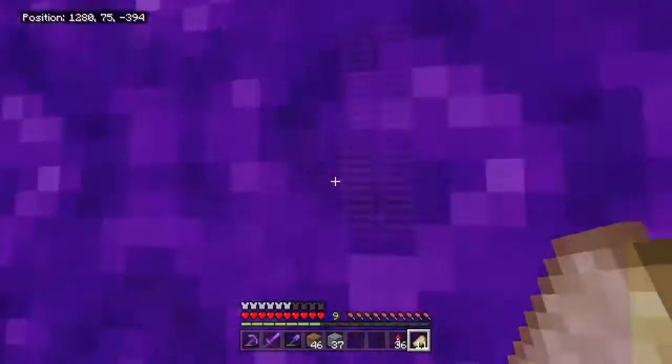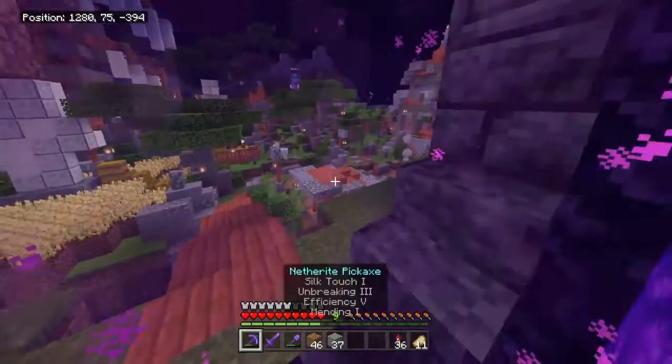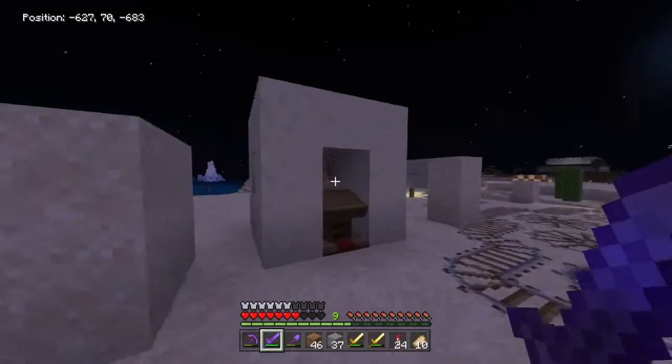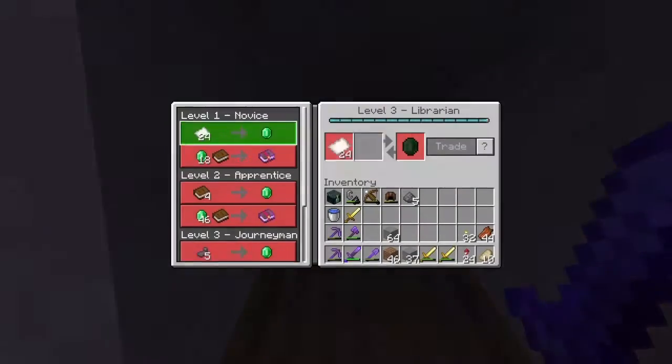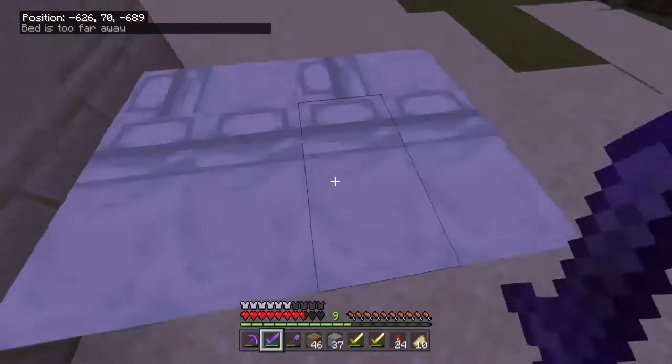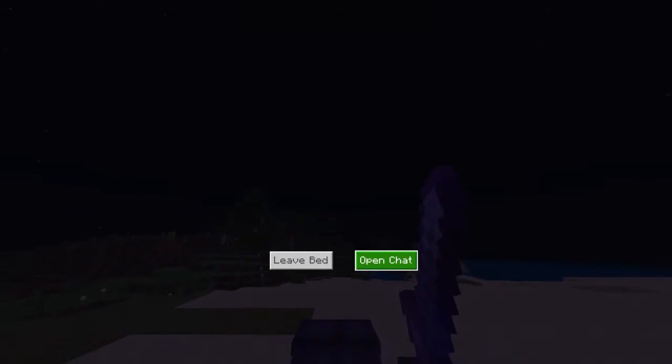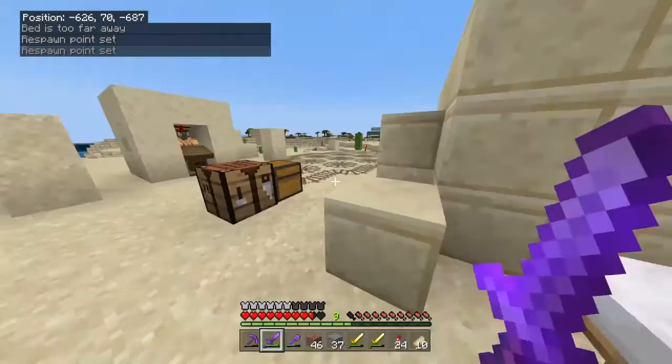I'll take you over to the iron farm. Okay, so over here, I wouldn't actually do that, dude. We have a mending villager, nothing special, just 18 emeralds, very cool. Look at this crap. I know it's so ugly over here, but it's fine.